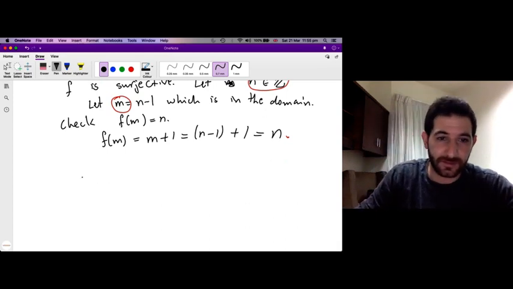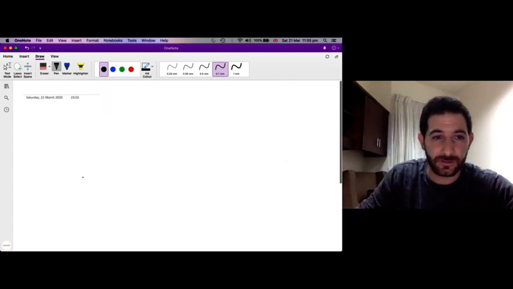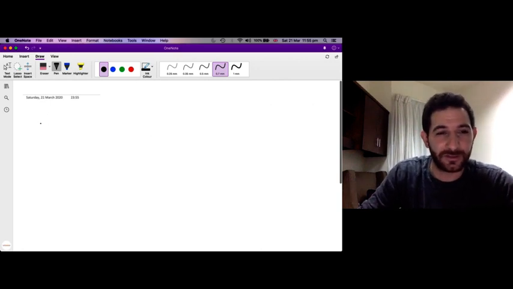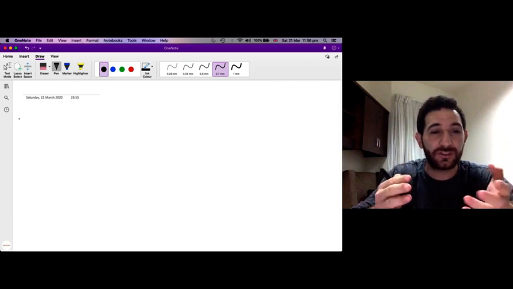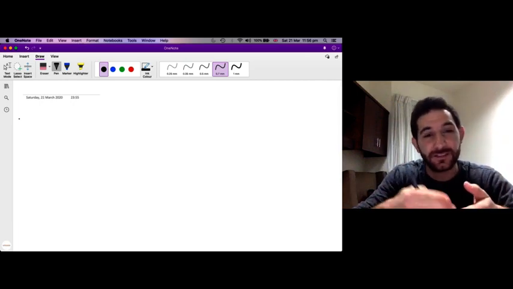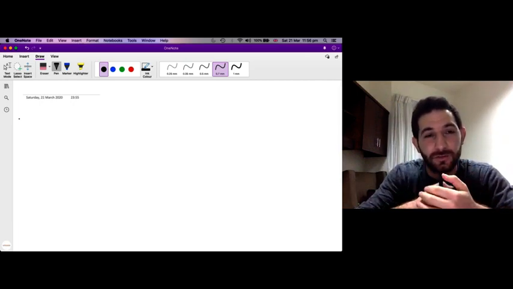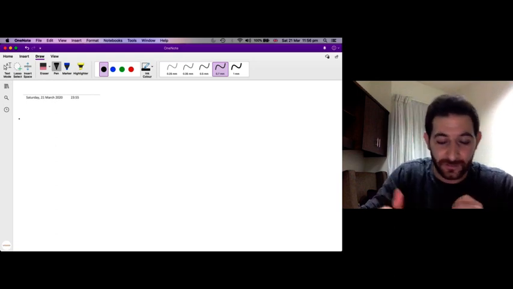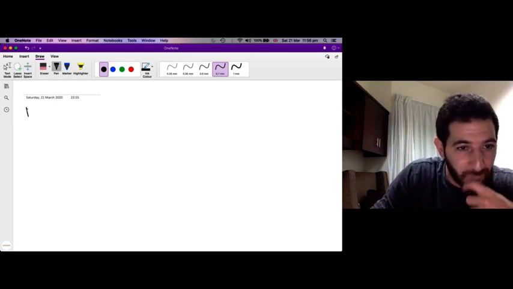Okay, now let's define a new property of functions. We've seen injectivity and surjectivity. Now a function which is both injective and surjective is called bijective. Okay, so this is a definition.